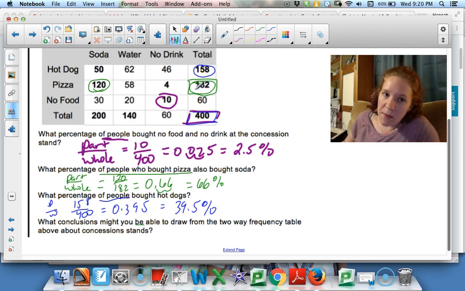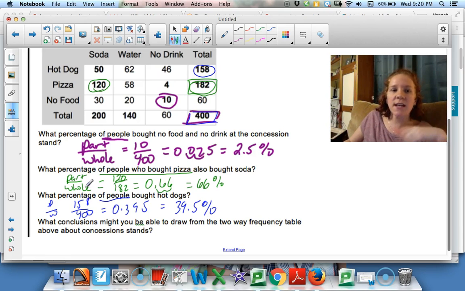We also had quite a lot of people buying pizza. So maybe you can draw a conclusion that people don't tend to eat very healthy when they go to the concession stand. It's really just an opinion. As long as whatever your opinion is, you back it up with some math. So you say, the reason I think that people tend to drink soda at concession stands is because 50% of the people who visited this concession stand got a soda. The reason that I think that people aren't very healthy is I can see how many people bought pizza and soda right here at this 120, and 120 over 400, that's a pretty high percent of people who are getting a high calorie meal there.